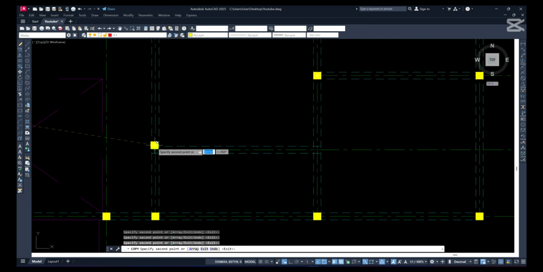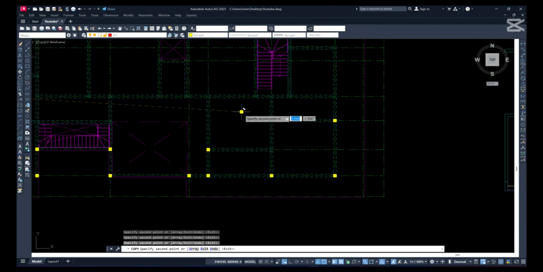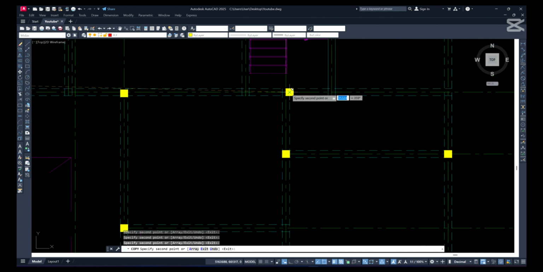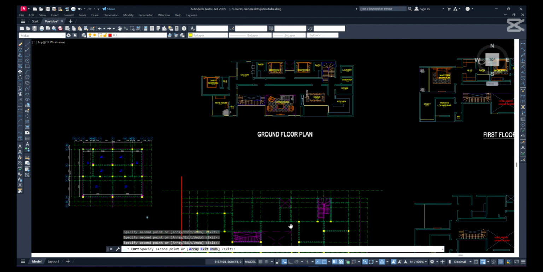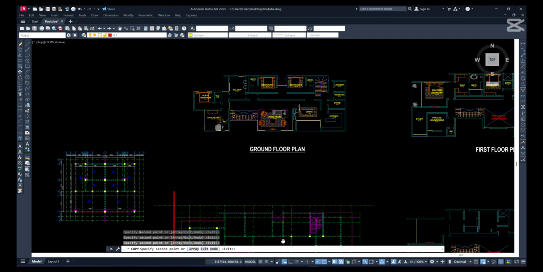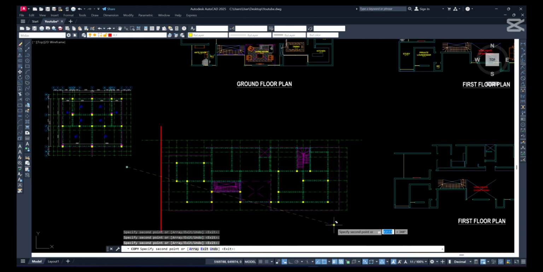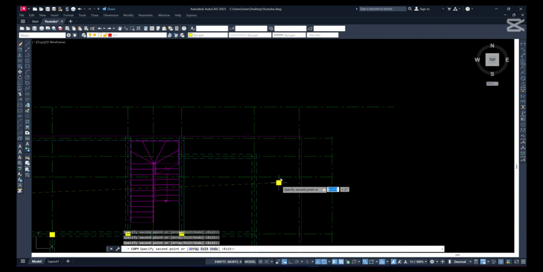So once I'm done inserting these columns, I'll also superimpose them on the ground floor plan to see if they're all flush within the block walls. That's the ground floor plan above. So once I'm done inserting the columns, I would do that to confirm that our columns are hidden within the walls.